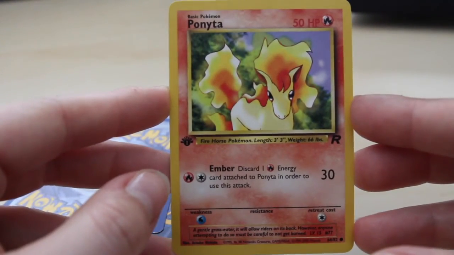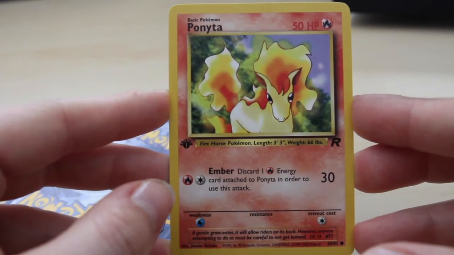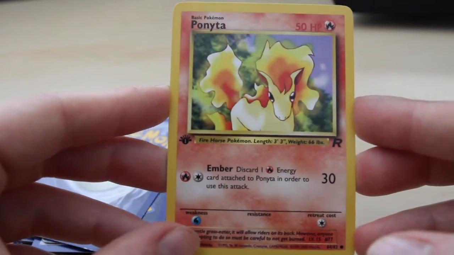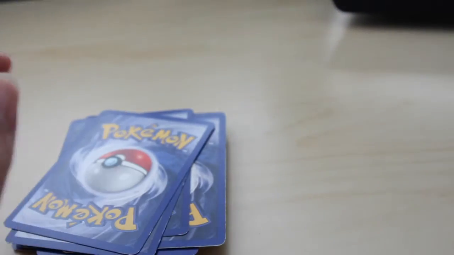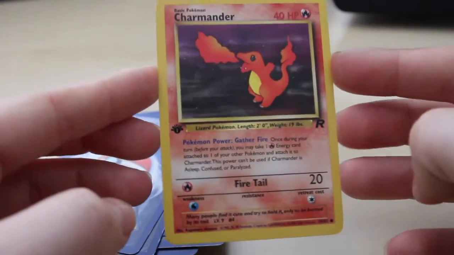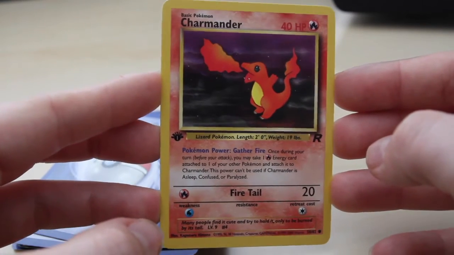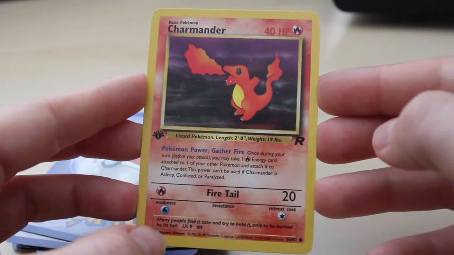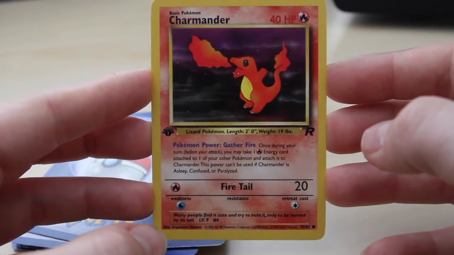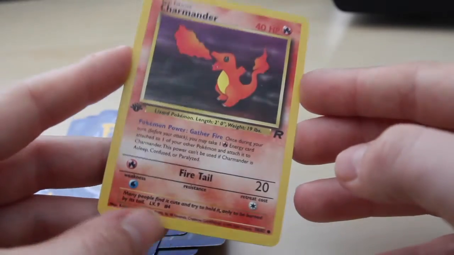Another Ponyta from the Team Rocket set, which you could use to evolve into a regular Rapidash or Dark Rapidash. Another Team Rocket basic Charmander, first edition. Almost like a 3D character on this card. Interesting artwork.